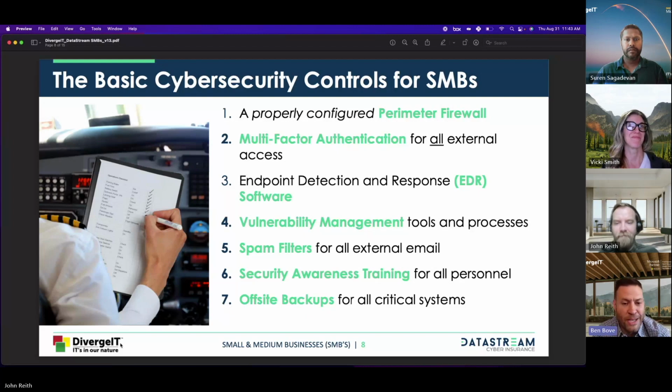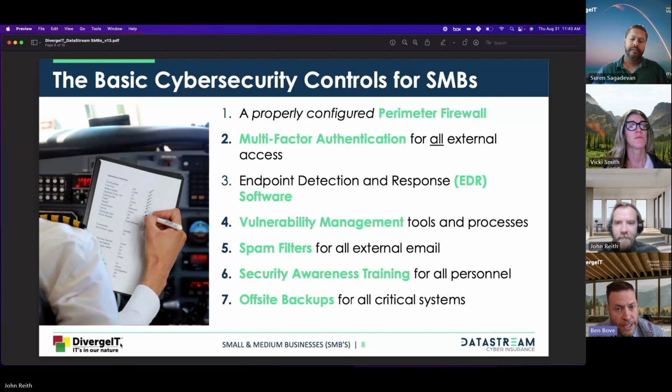And even with my password, they would not be able to log in because I would need an authenticator app or a text message with a code in order for me to get into my corporate environment. So that really is a simple but really effective way to stop the bad actors from logging in.